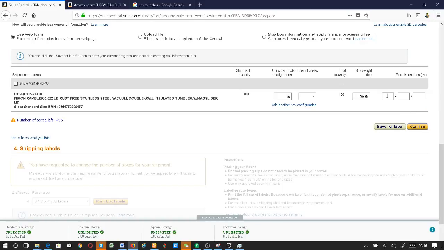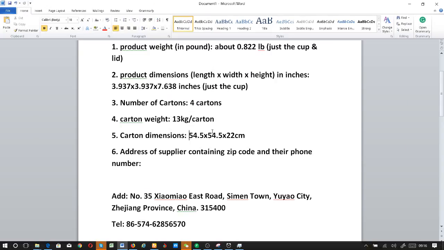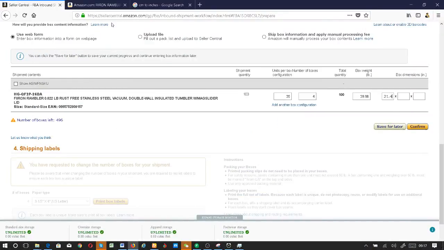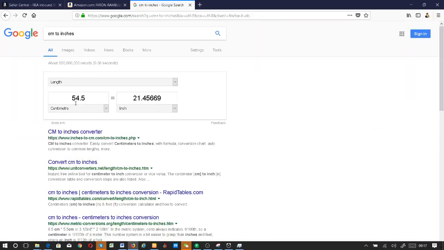So I'll go ahead and put here 21.45. Sometimes it approximates, so no problem. I think it approximates to the first digits. So 21.45, and then we'll go with the second one, which is 54.5 again. I'll go to my converter. That will be the same, 21.45.